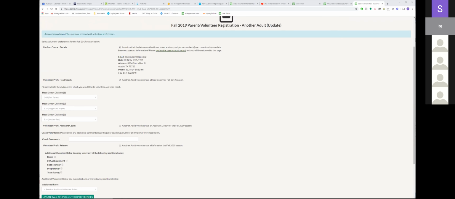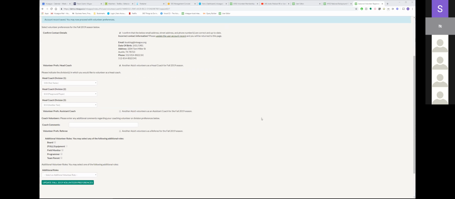The way eligibility is determined is quite simple. If by selecting something you would possibly get system access within inLeague, you are going to need to go through the volunteer membership program. It is easier to describe the people who do not have to go through the program, and that is anyone who selects one of these additional volunteer rules here on the bottom.